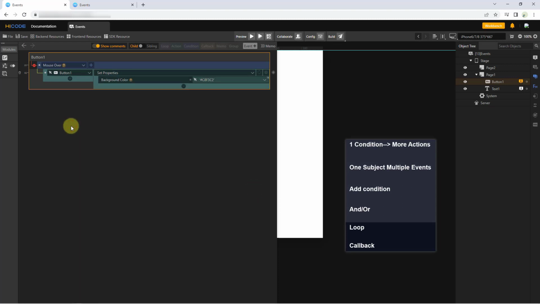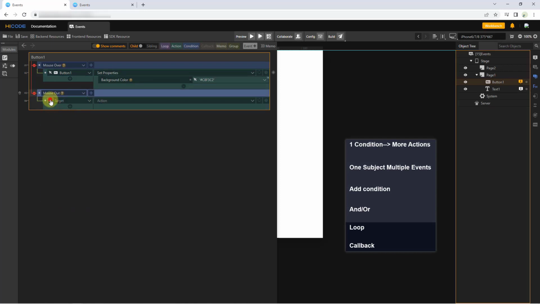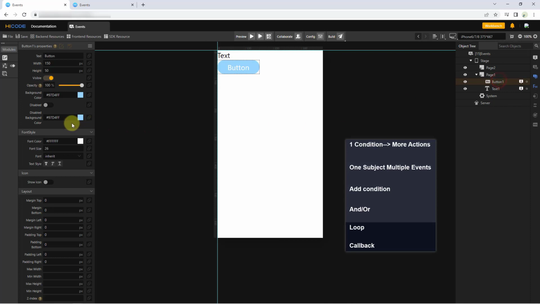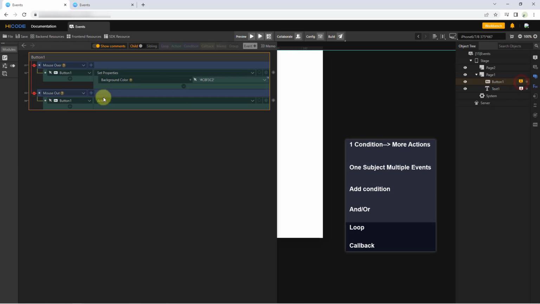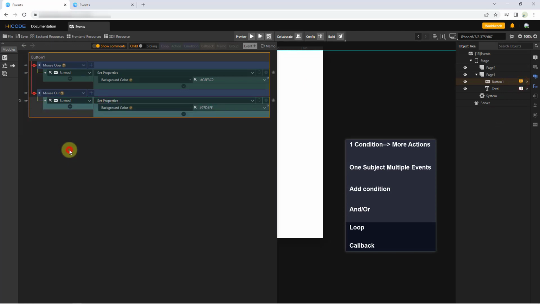And now I need to add another event to this button. What I want to do here is click this Add Event. And now you have a group of new trigger, target, and action. Now choose Mouse Out, still the button, and let's go to the Property panel to look at its original color. Copy it, and go back to Event panel. Paste it here. Apply. Let's go to see the results.